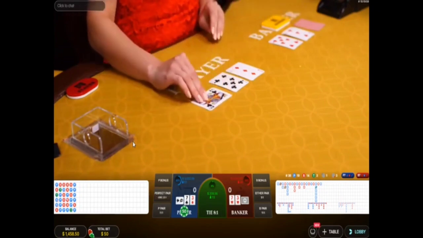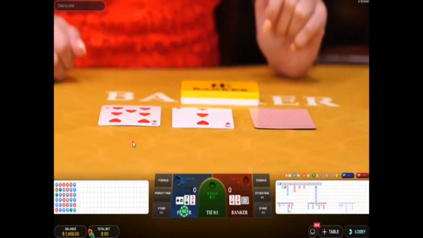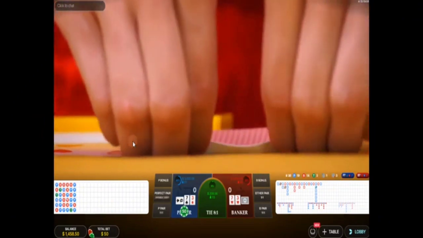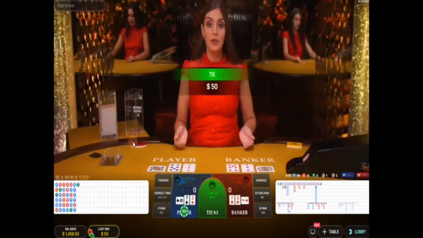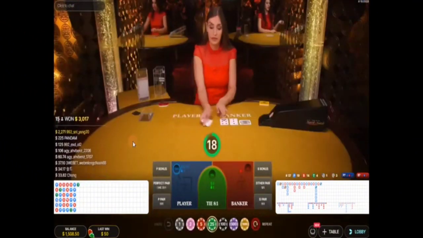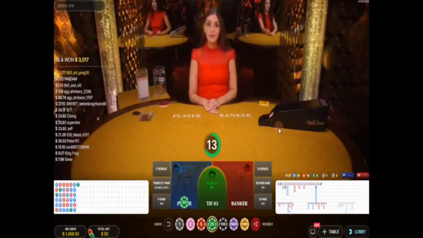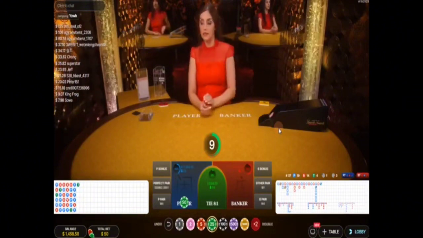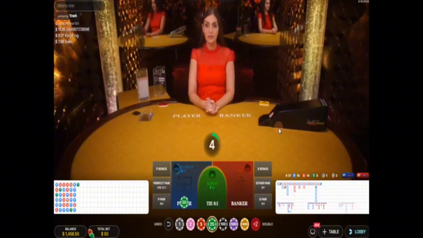And oh, bummer. We lost. So I'm not going to do a just standard martingale. My goal is always to win within like 3 bets. Oh my God, guys. No way. A 0-0 tie, guys. That's crazy. We're just going to roll right back over that tie and bet again on player. Wow, guys. I did not expect to get a 0-0 tie there. That's crazy. My heart is pounding.